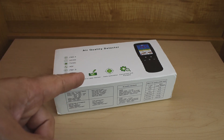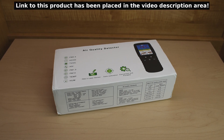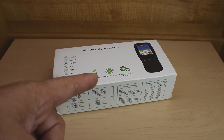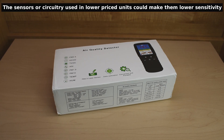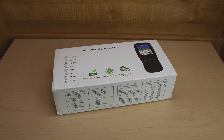then this air quality detector here is definitely for you. There are many of these sold online, some a lot more money, and some cheaper. This one is priced mid-range and affordable. If you purchase a cheaper one, they don't have the built-in lithium polymer battery that you can charge using a USB cable, the sensitivity may not be as good, and you may not be able to calibrate a lot of the settings like you can with this one.